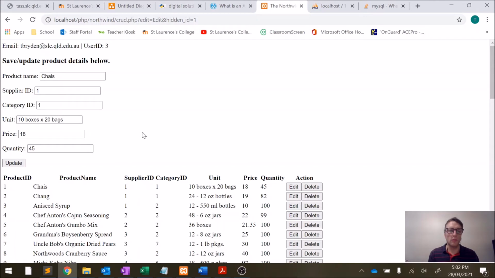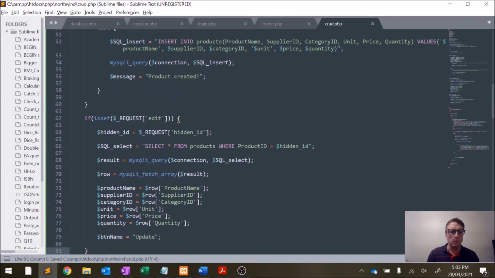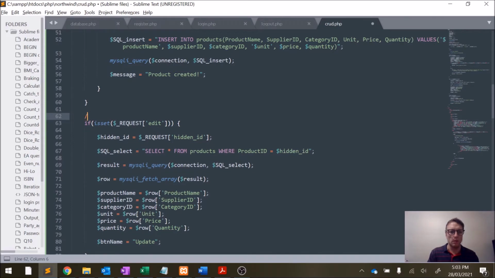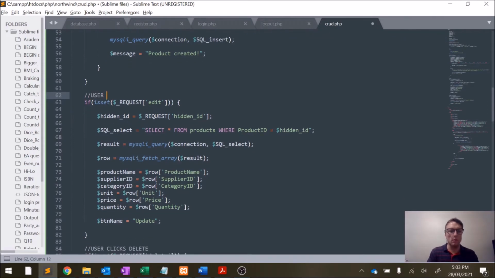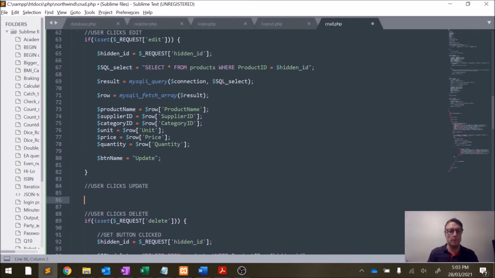So essentially it's overriding what's already in the database at that record, but if you change anything, obviously it looks like it's updated, so it sort of does the same thing. So let me just put a comment here to keep it consistent. So user clicks edit. All right, so here we'll say user clicks update.